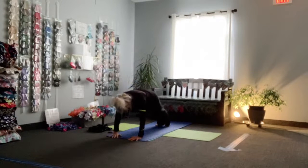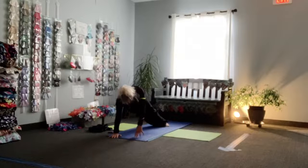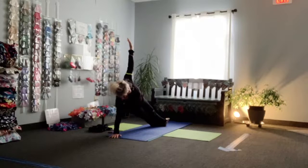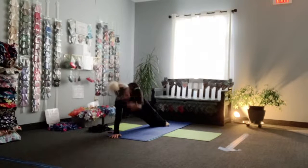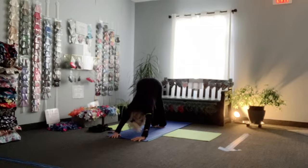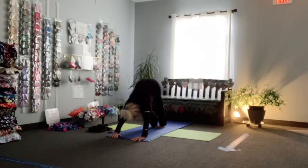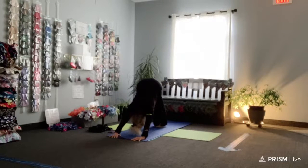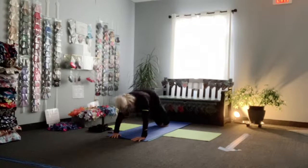Exhale back around into full plank. Left shoulder over left wrist opening, side plank. Exhale back around into full plank and press back up into down dog. Let's walk our dog a few more times, lift and lower each heel individually. And then we'll press both heels down. And from there, let's inhale ourselves back into a nice strong plank.